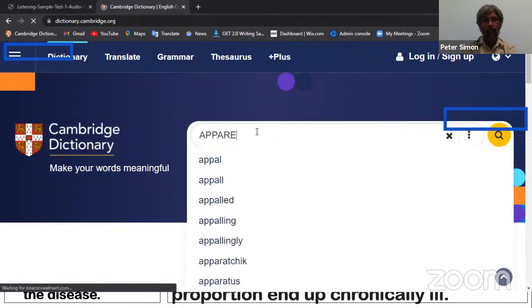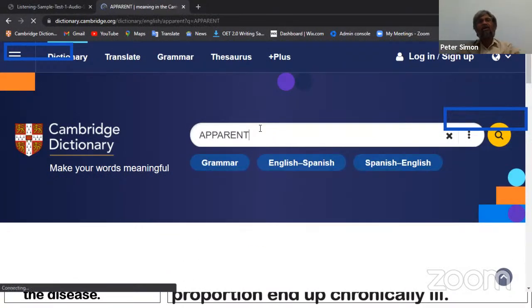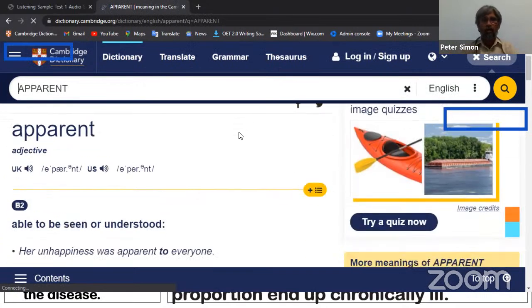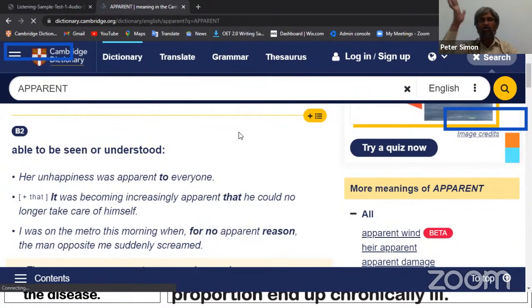Apparent. Apparent means clearly visible. Able to be seen or understood. Understood means aware. Seen means aware. I have seen it. I have seen that there is a muddy pool. That means I am aware of it. I understood that there is danger because there is a ditch. I am aware of it. That means people have awareness because they understood. Now you are aware of this technique because you have seen this.